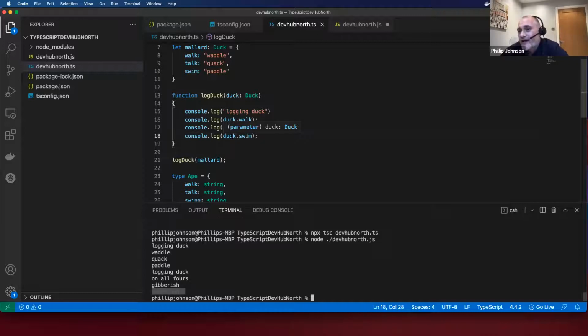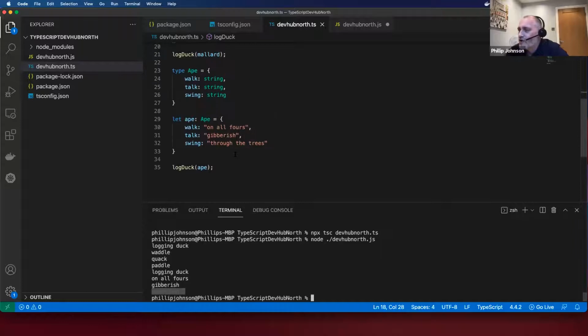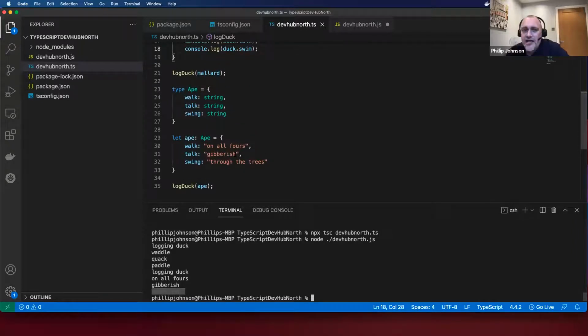But we can fall into this trap if we don't understand the nuances of structural type checking and what can and can't be passed in, and optional parameters, optional members on types. So we're passing in an ape there to that logduck.